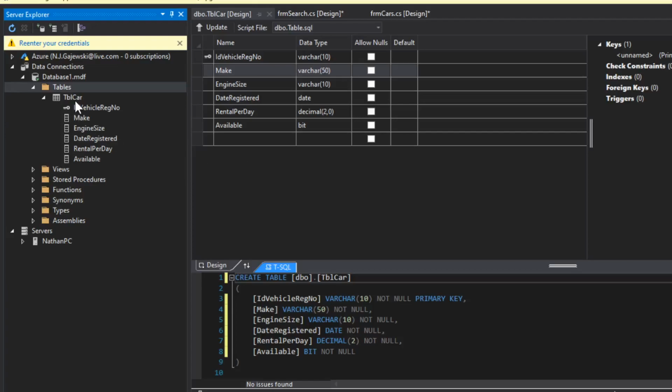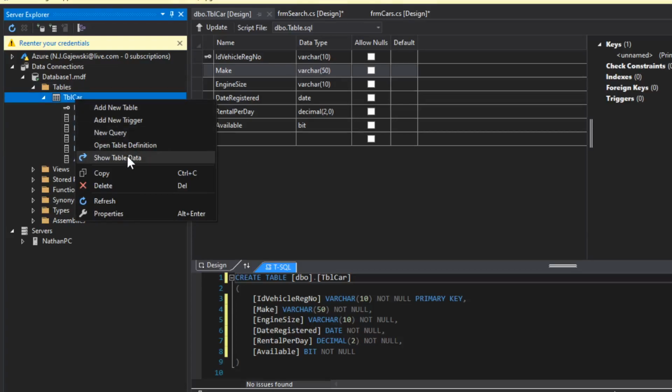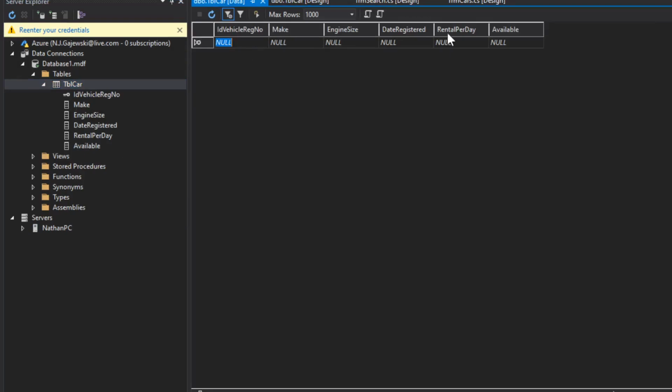So to add the table information, let's show our table and let's copy across some of the information. I'm going to do Mazda, engine size 1.6 L, date registered 12/06/2007, 90, and that's 0.